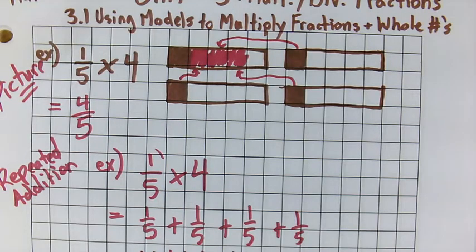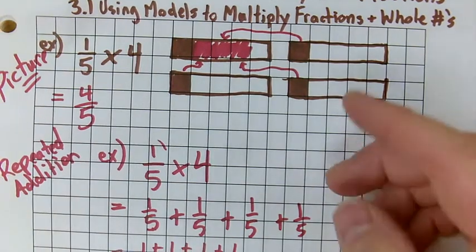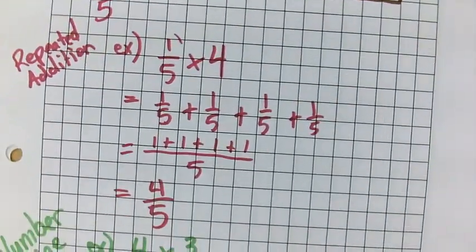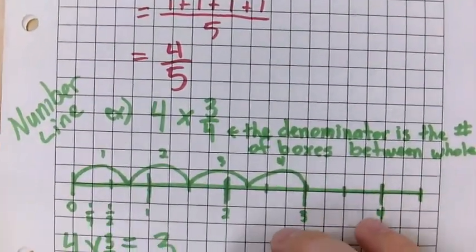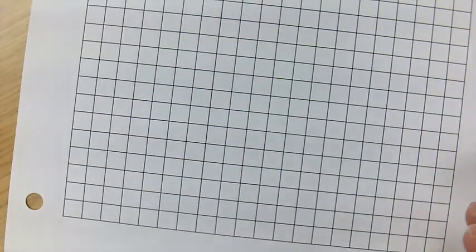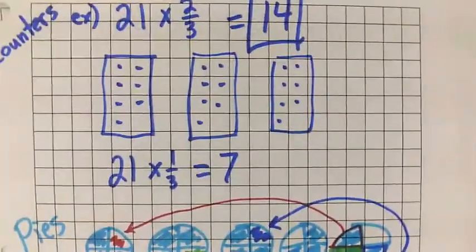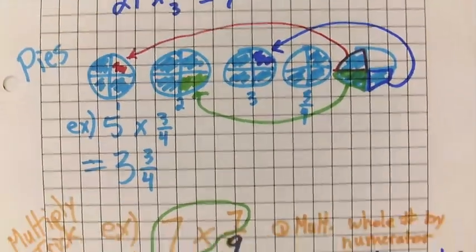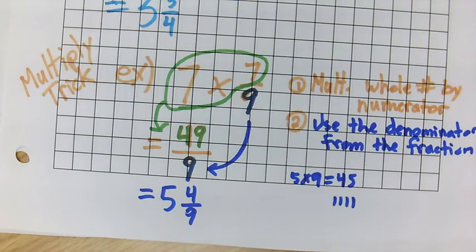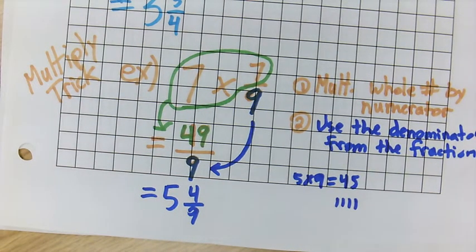So today's assignment will get you to try these different methods, whether it's the picture methods where you use bars, or maybe the pies that we did later, or if you switch it up and do repeated addition, or if you use a number line, or you use counters, or you use pies, or maybe you just do it this way if this way is easier for you. But do the way that it says in the book to do. And after this assignment, maybe a couple more, you'll probably know which way works best for you, and you'll be able to use that on the exams.